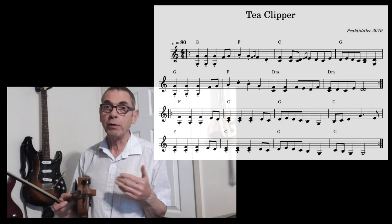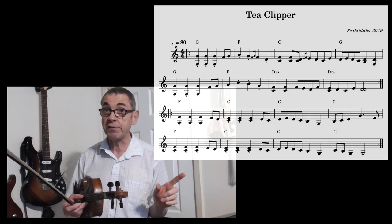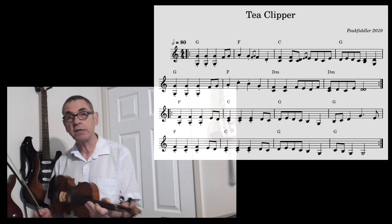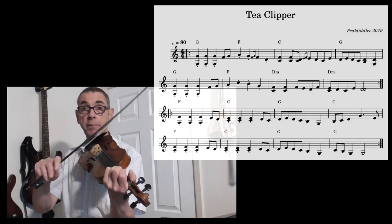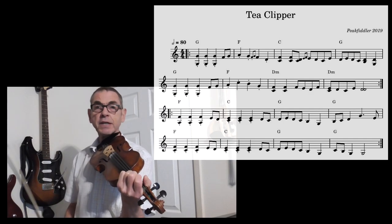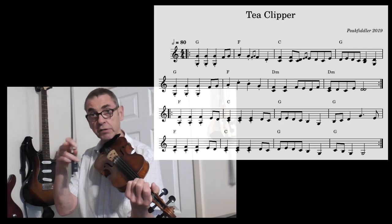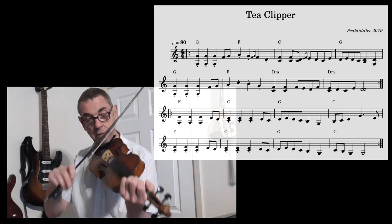Chunky in the approach that you have to playing this particular tune, which is in the key of C, so we don't need to worry about sharps and flats. It's all natural notes, and it's quite chunky because the way it starts is a sort of bouncing bow technique. In other words, I think that's called staccato. Anyway, I've tried to indicate that on the notation with the little dots below the notes. The notes all have a sort of striking effect.